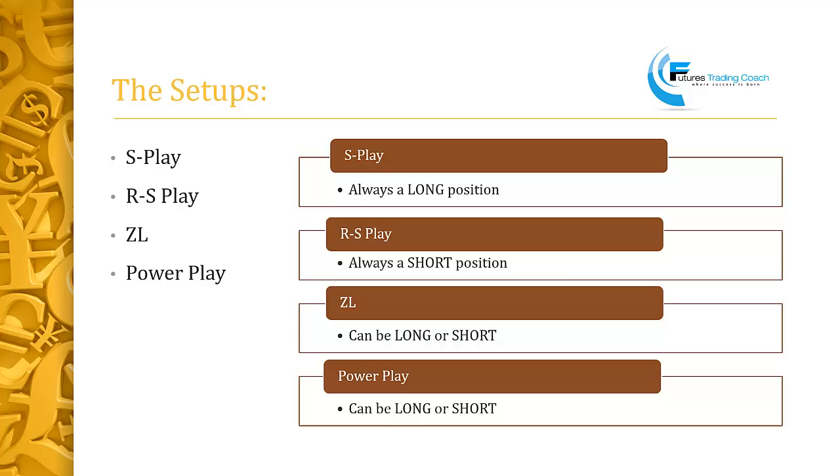This is the only setup, as previously mentioned, where we may add contracts to the position once an initial trade is placed. So if you initially put on a 1 lot and we add to the position, you would put on another 1 lot for a total of 2. If you started with a 2 lot, you would add another 2 for a total of 4. And I will let you know at that add point and price if and when it occurs.